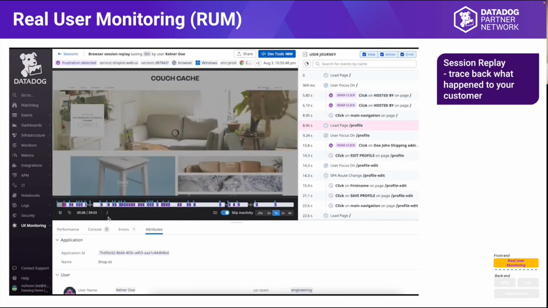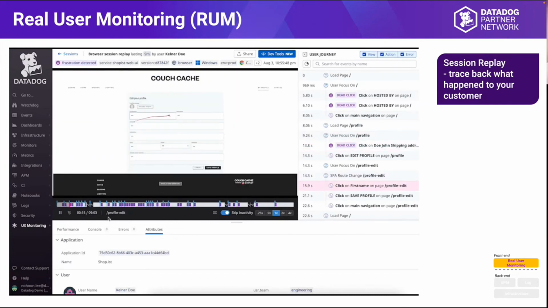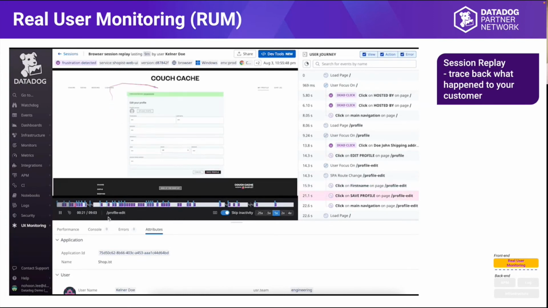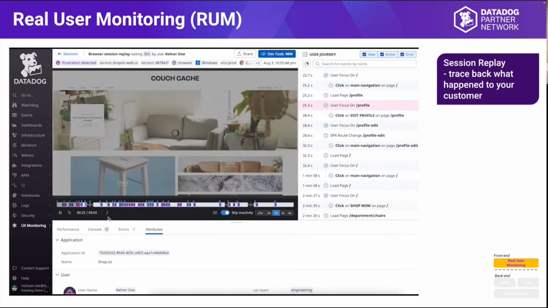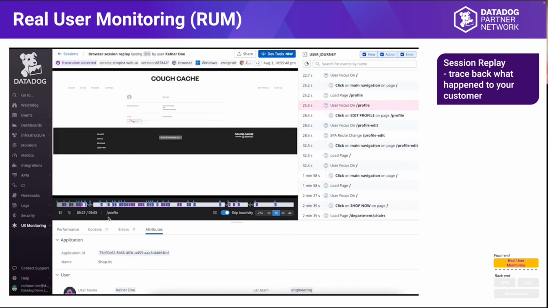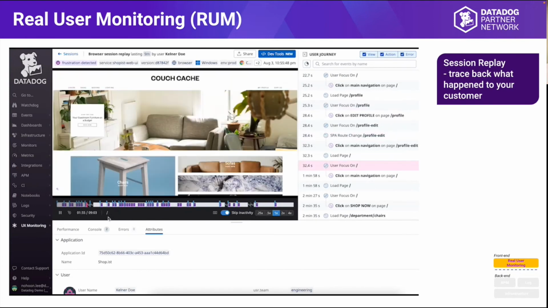You don't have to worry about privacy or security issues. We don't directly record the customer's screen or device. We utilize resources and event data and replay them on the Datadog platform. It seems like a recorded screen, but it's not. By watching the replayed session, you will be able to find out what action caused the problem reported through VOC or the complaints.